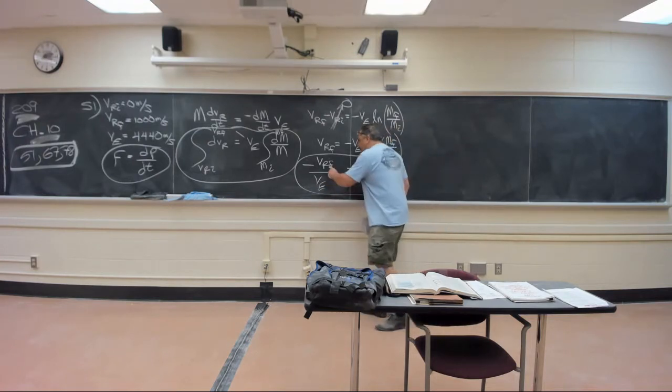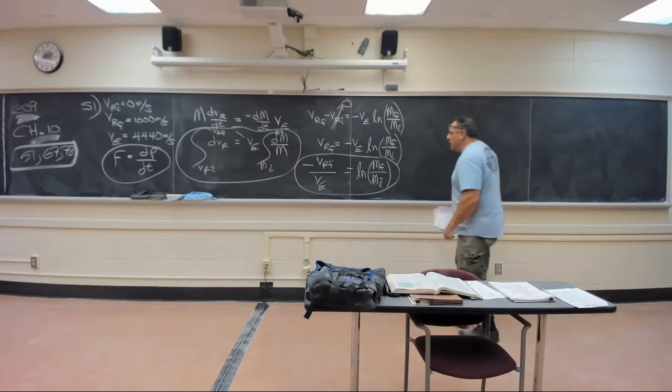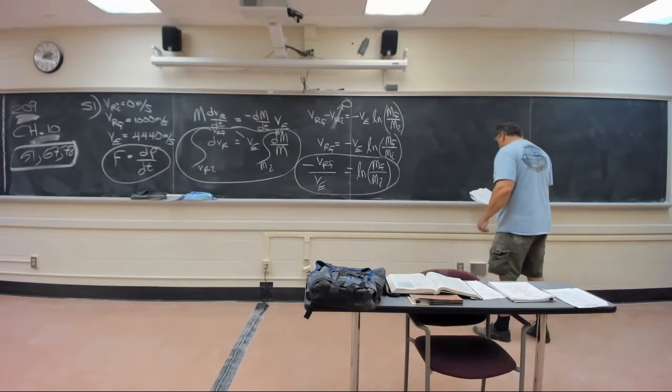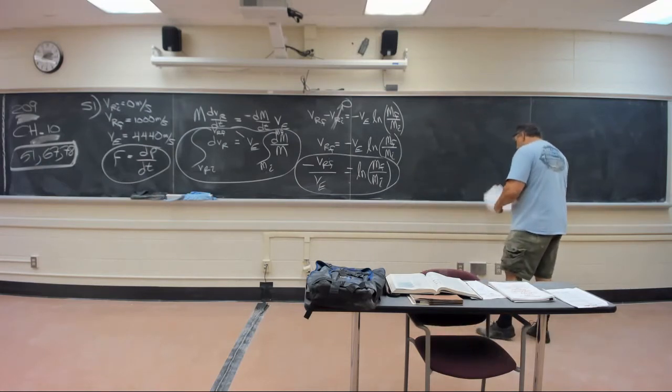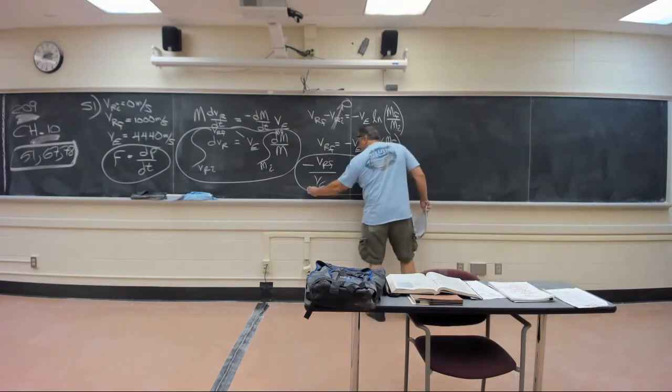You've got to treat VRF and VRE and VE as magnitudes that are positive. Magnitudes are positive. The opposite of a positive number is negative. That's going to be a negative number too. No big deal. You can play it a whole bunch of ways, trying to argue how you could do it. Why don't you exponentiate each side?